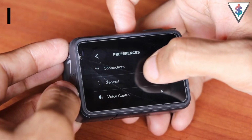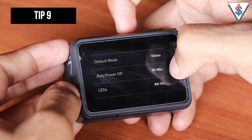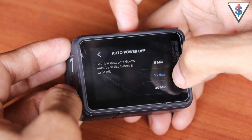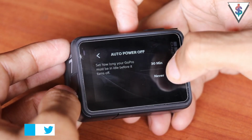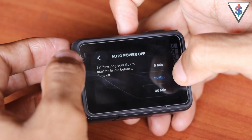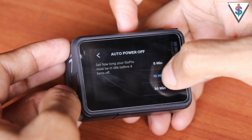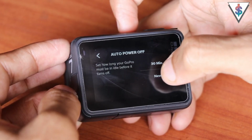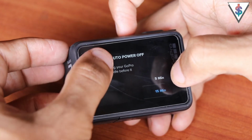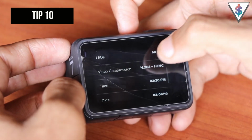The GoPro Hero 7 has an auto power off setting that is available under preferences that you can enable. So the GoPro will automatically turn off after a specific set of time. If you want to be aggressive with the battery life, you can set the idle time to 5 minutes. Or if you want extreme use, you can go ahead and completely disable the auto power off option by setting the option to never.